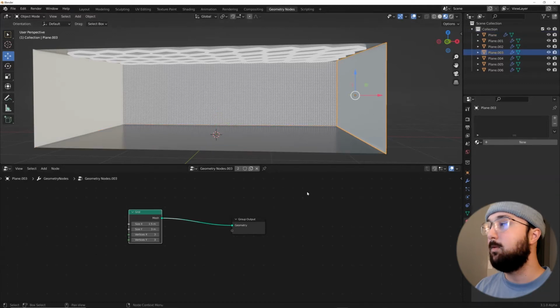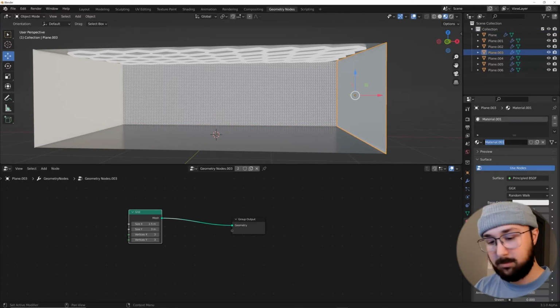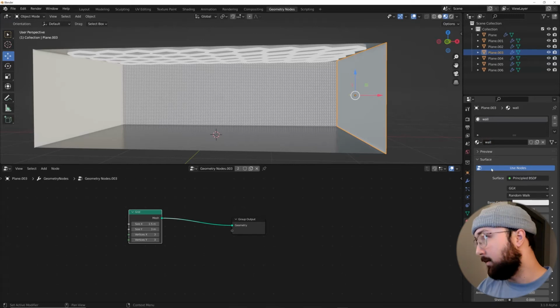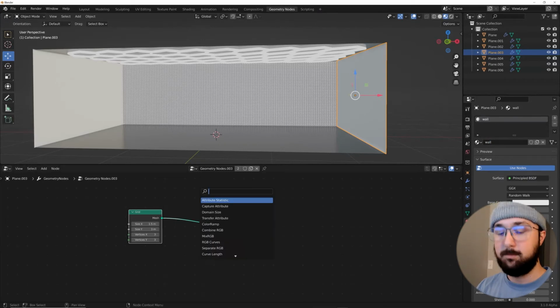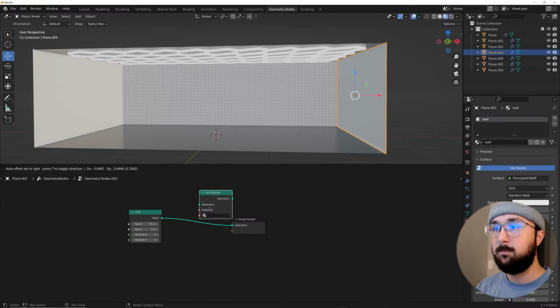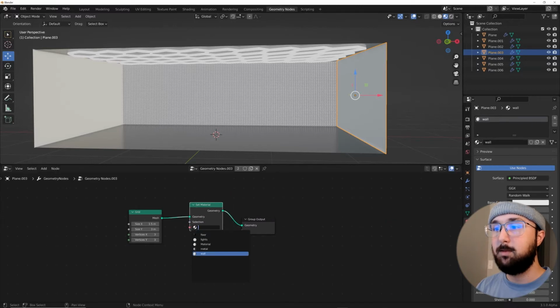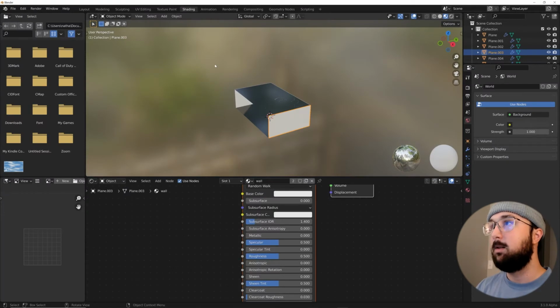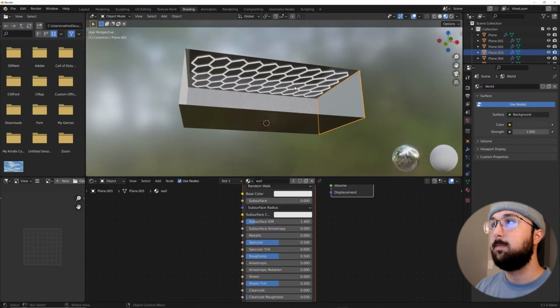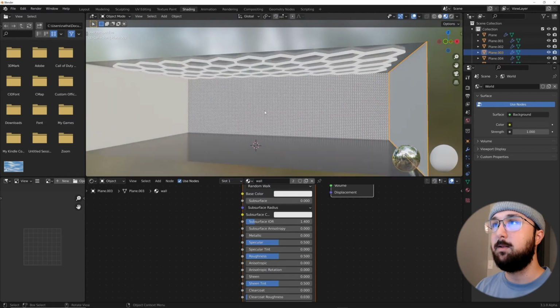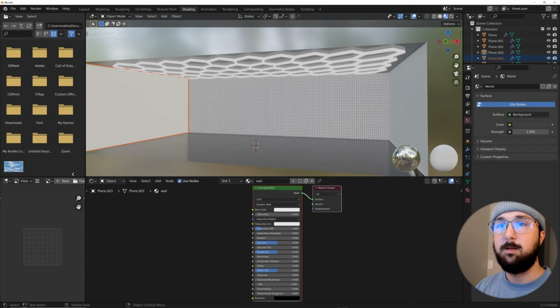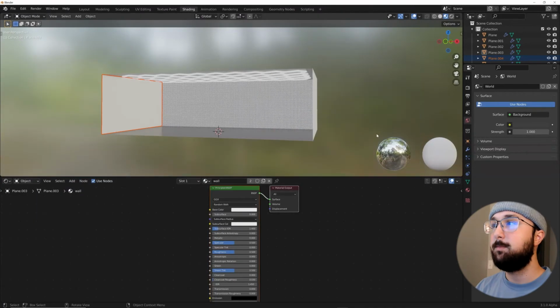Here, we're gonna get more of a grungy, kind of a cement wall look. So wall, and then we'll go here to shading because it needs to be a lot more custom. I guess the ceiling can be that same black. I guess that's all right. So let's remove these things.